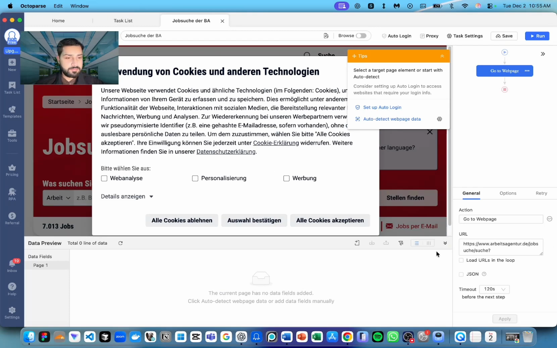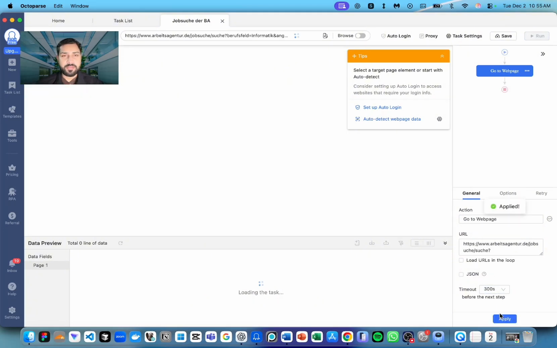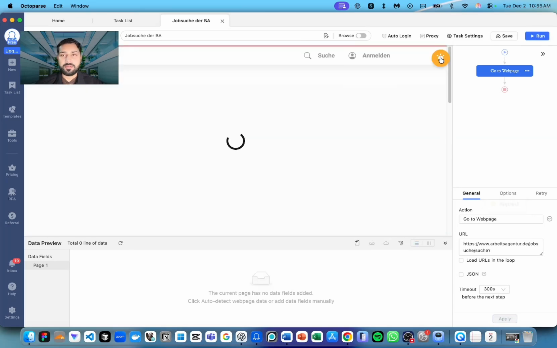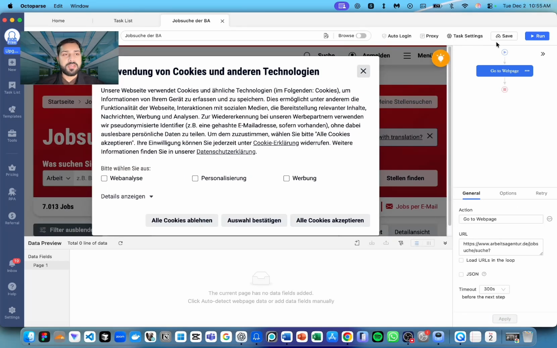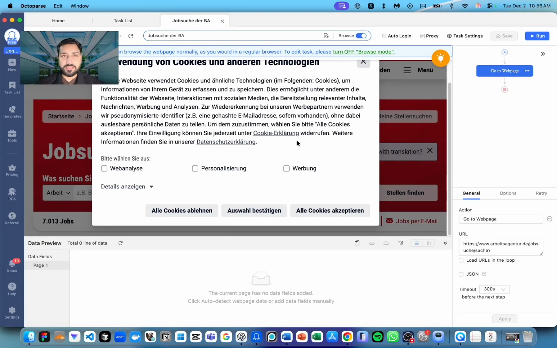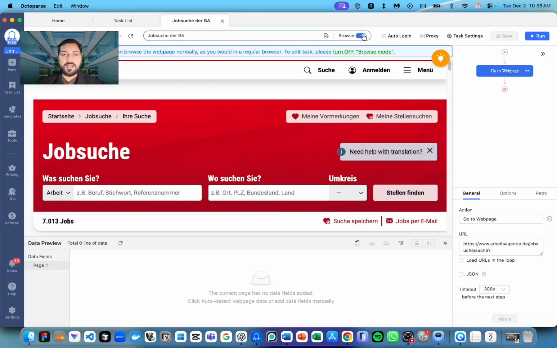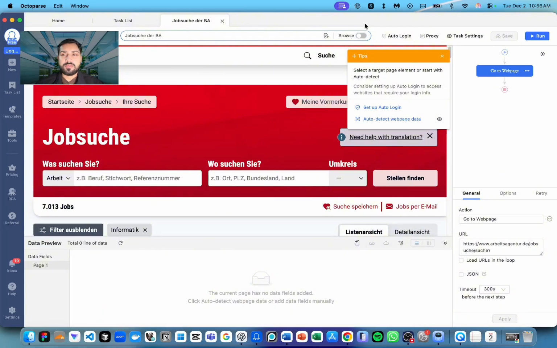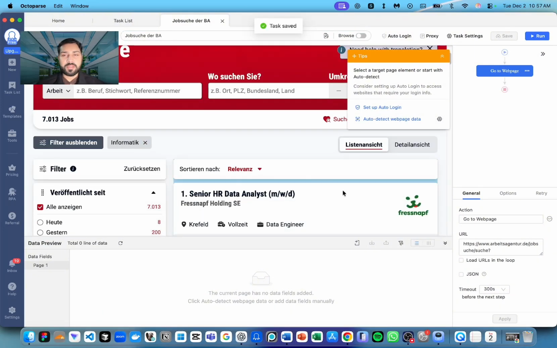After that, we will increase the timeout from 120 seconds to 300 seconds. That is important because we want to be lenient on websites, so it should load properly. After you click on save, we'll click on got it. Now what we will need to do is turn the browse mode on. That will enable us to do the normal clicking just like we do on the website, and we click on the cookies to accept. Okay, after that is done, we'll turn off the browse mode and then you can see this. Now we are on the screen.